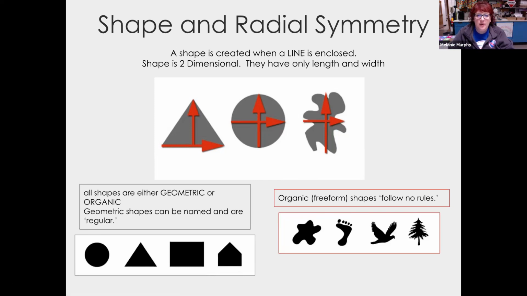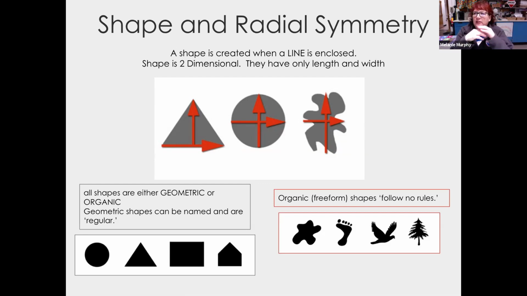It's that plain and simple. Shapes are two-dimensional, which means only two dimensions that we measure, length and width, no depth. Sometimes people throw around terms kind of willy-nilly, like, oh, shape, form, space, and use them interchangeably, but that's not accurate. A shape is only length and width, no form or space or depth to it. And they fall into literally just two categories.